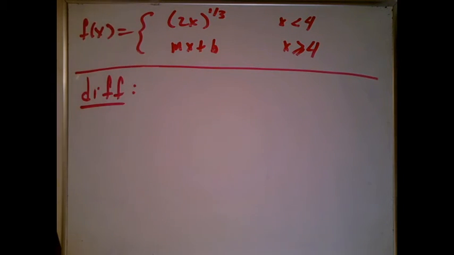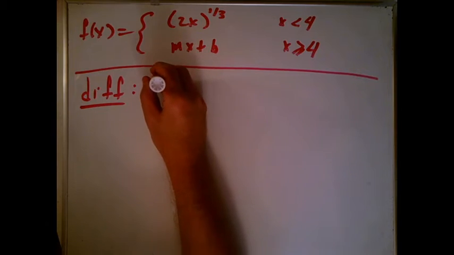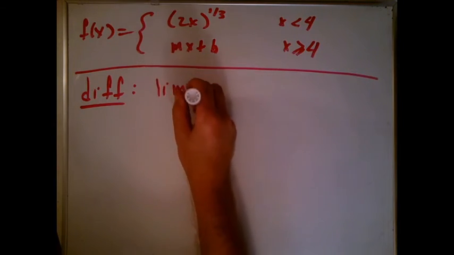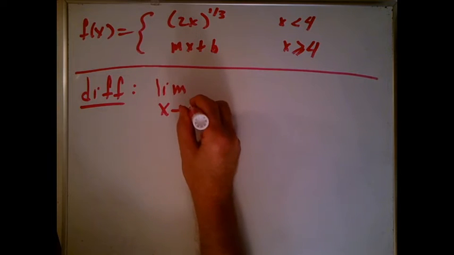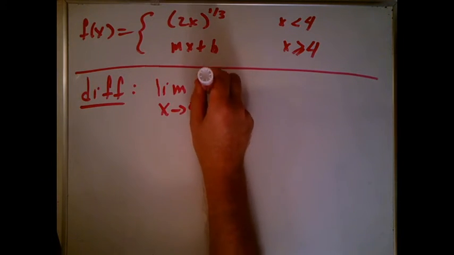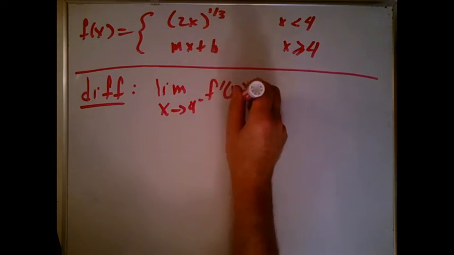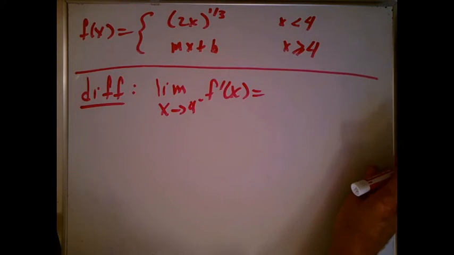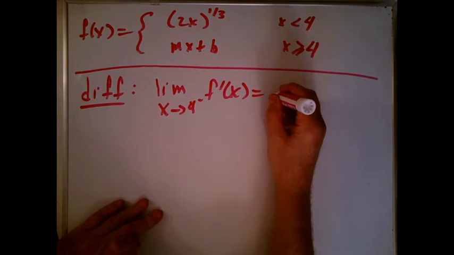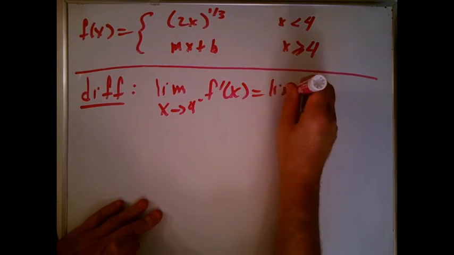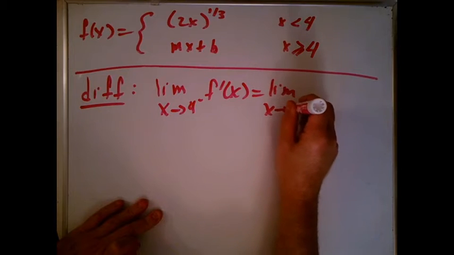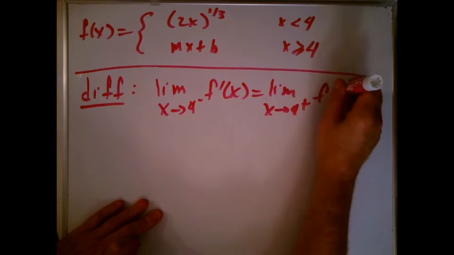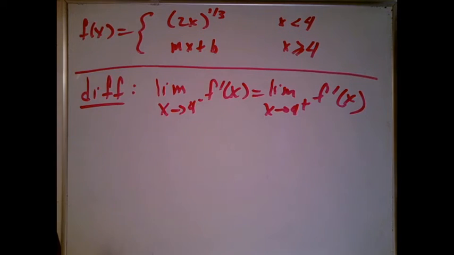Right? In order to be differentiable, they can't just be the same height. The left-hand slope has to be the same as the right-hand slope. For the functions we're looking at, this is the right condition. There are more complicated functions where this is not enough, but for the functions we're looking at, this works. So I want the limit of the left-hand slopes to be the same as the limit of the right-hand slopes. That'll stop it from being jagged.